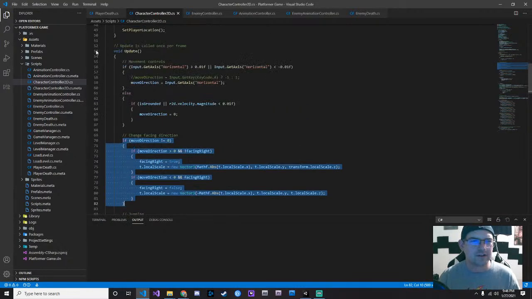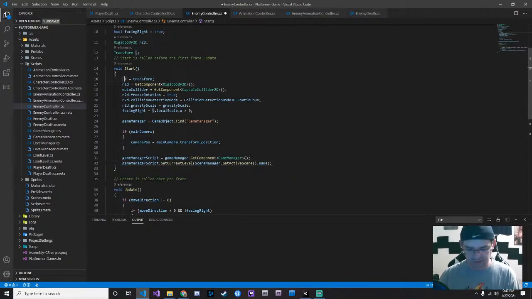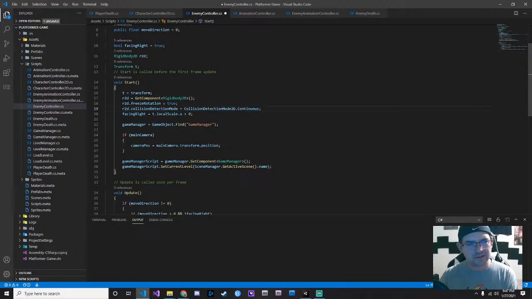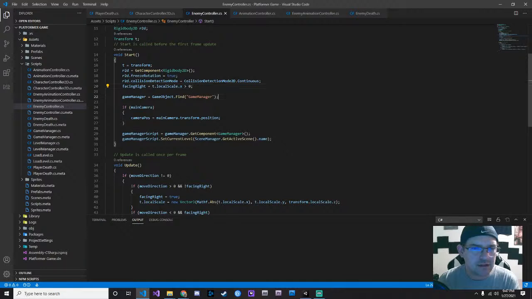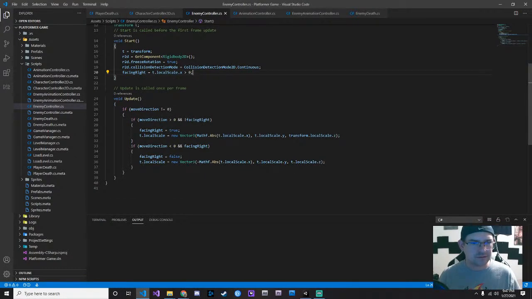Okay. So this all goes in update, right? Yeah. Update. What's in start here? Let's just copy all this, and I'll start deleting stuff I don't need. So, do have the transform, do have the rigid body, don't have this. Freeze rotation, yep, okay, I'm going to freeze a rotation. Collision detection, rotating, continuous. Okay. Don't need this. Facing right, t.localscale.x is greater than 0. Game manager, don't need that. Don't need this. Don't need that. Okay. False.